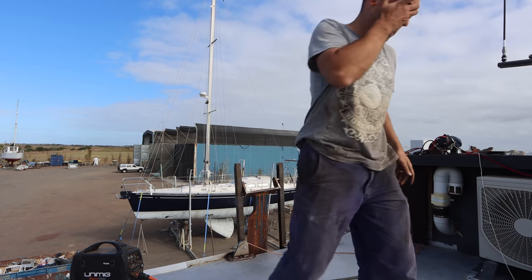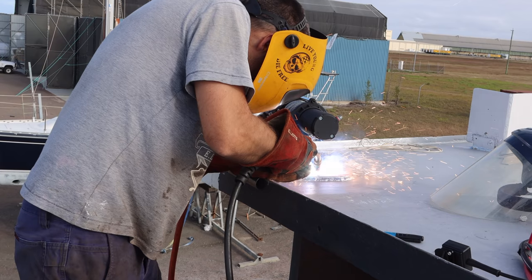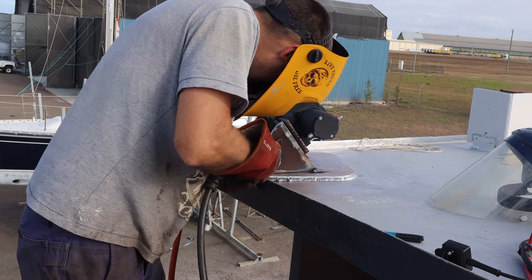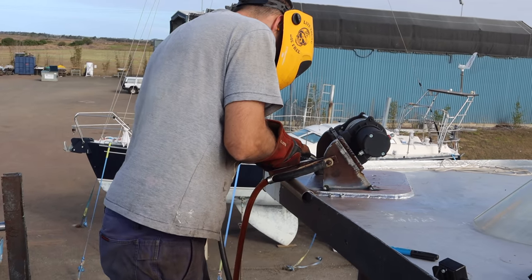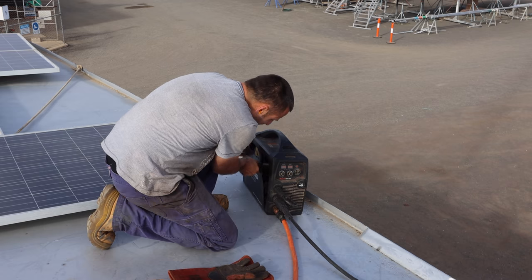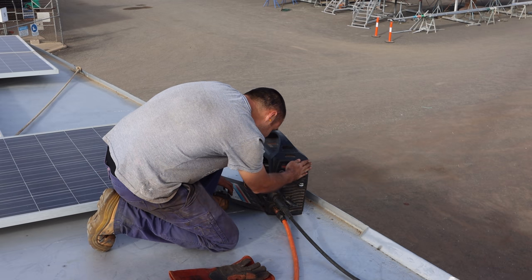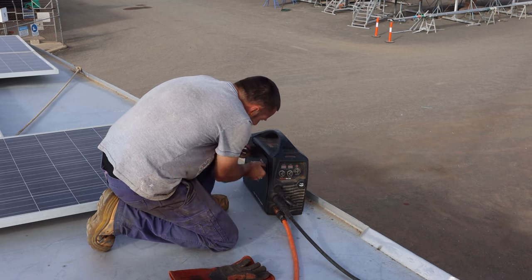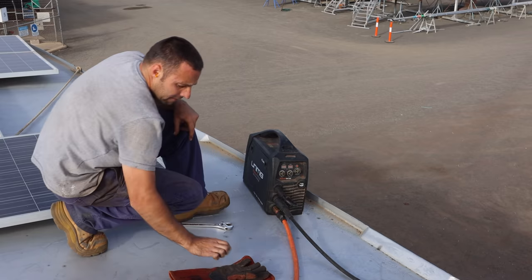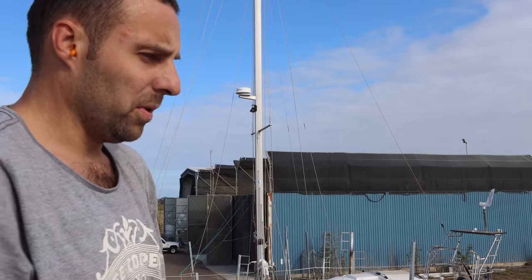Got a punch coming there? Yeah, right, I need it. If you'll pass the gas lead up, if you can plug it in. You like living on the edge, don't you, darling? Going a bit higher than you're supposed to. Yeah. So 2112 is the setting for 8 mil and this is 12 mil, so I'm just going a bit hotter.